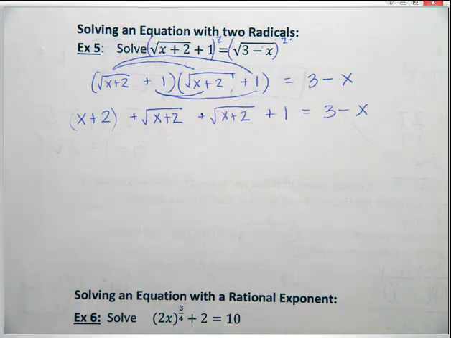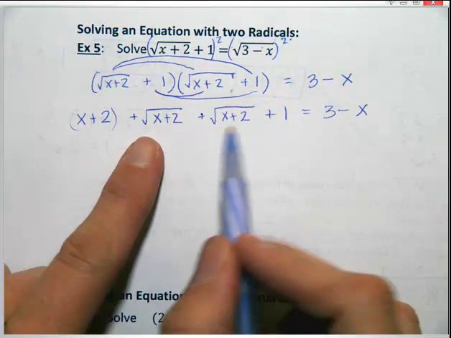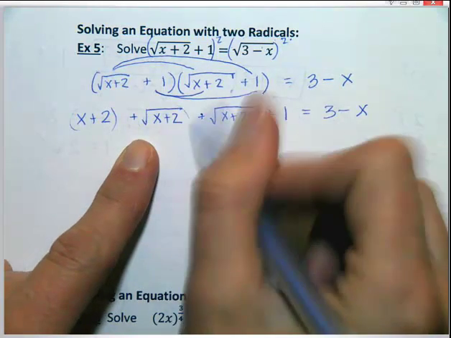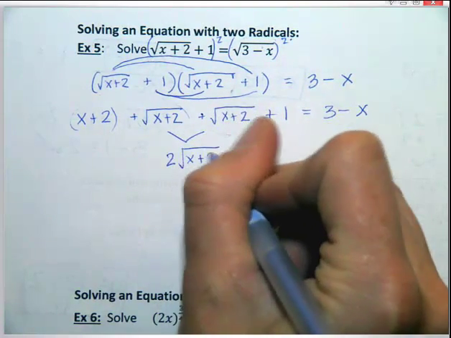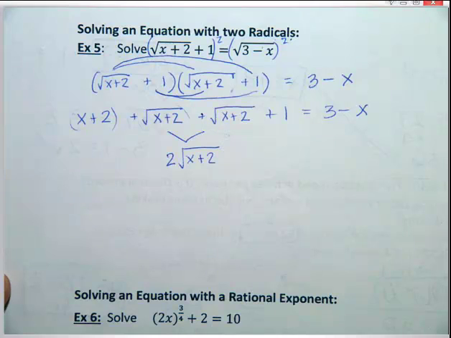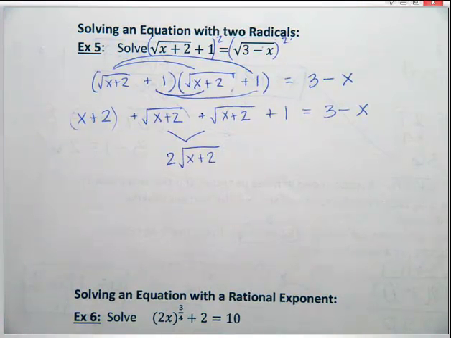So this is a little different notation than we've seen before. Does anybody have an idea of where I could go from here? Something I could maybe simplify. Tori? Good. You can combine these. These are like radicals. And so you can make this 2 multiplied by the square root of x plus 2. What else can I maybe combine or work with here?